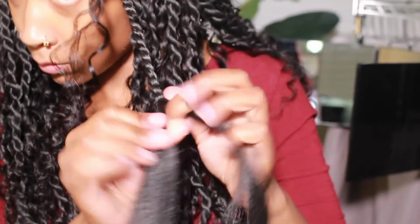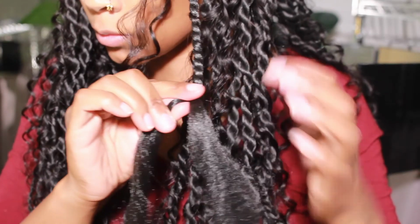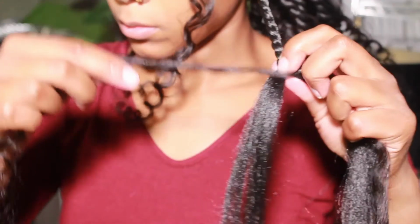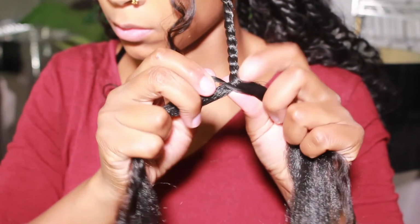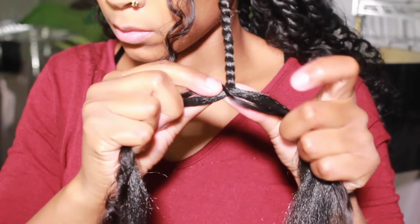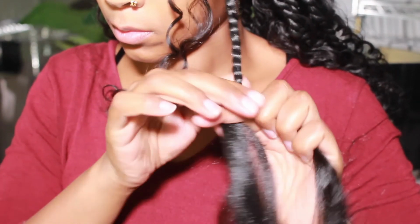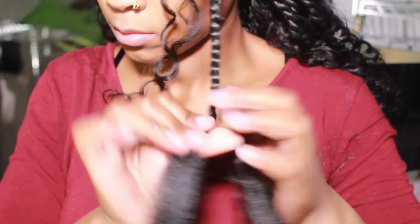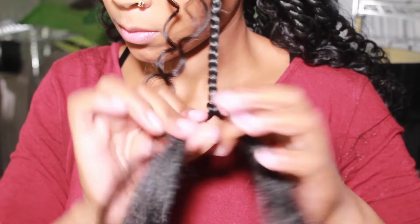So method is extremely important when you're using braiding hair. You want to roll each piece between your fingers while you are twisting, or it most likely will unravel or they will get bigger once you finish the twist. Then you want to fold your curly hair piece about 1/4 of the way down and separate it and proceed to twist just like you're normally twisting for just a little bit.